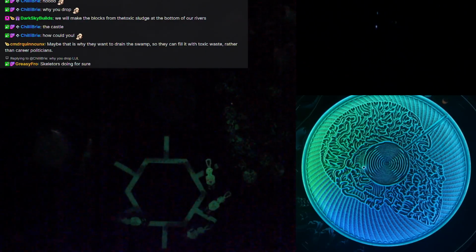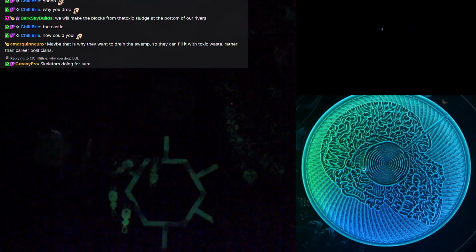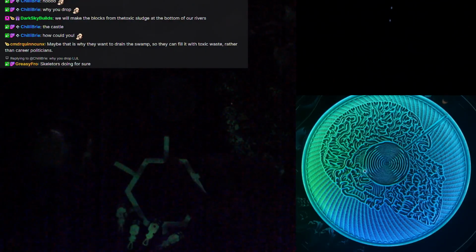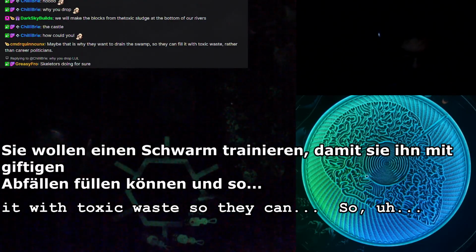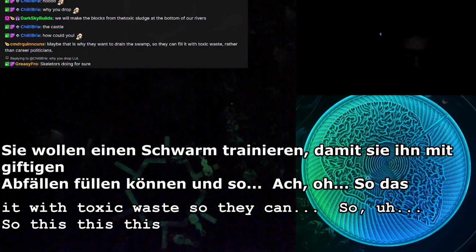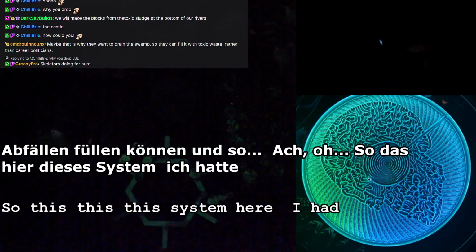They want to train a swarm so they can fill it with toxic waste. With this system here, I had at least half of my living room filled with these toys. It was quite a lot of fun for the kids.